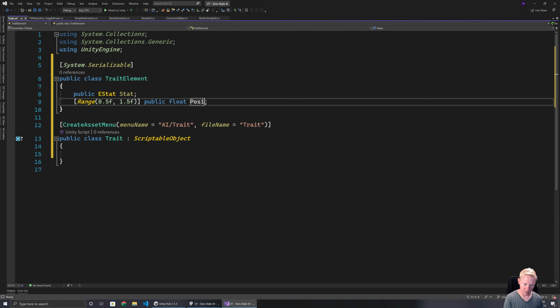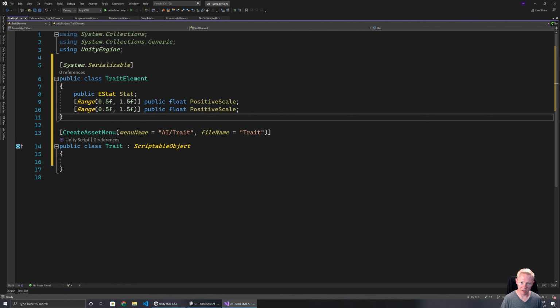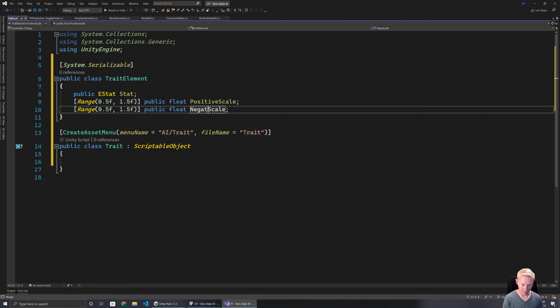So, positive scale and our negative scale. So you could have different values here. You could have something where a character might react very strongly to something that adds fun, but they also... you could have them react very strongly to something that reduces fun, or you could have them basically it has less of an impact. So they're really affected by a positive side of things, but less affected by negative. So that'll be something we'll be able to set up with this.